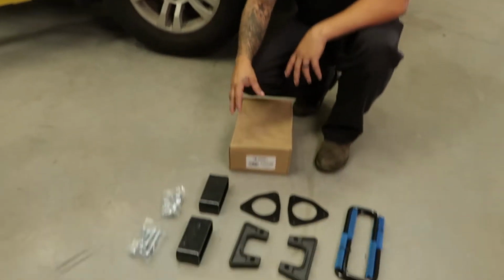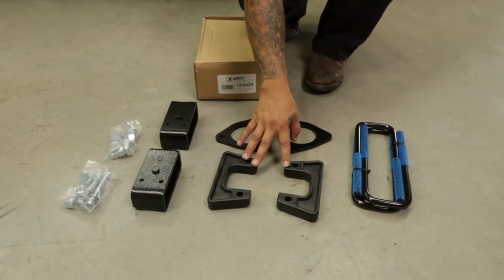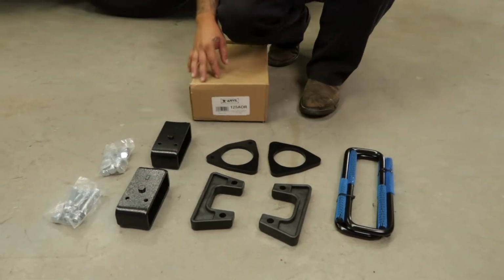So on the front here, we're going to take the whole strut assembly out. We're going to put a spacer on the top, and then on the bottom of the strut, we're going to go ahead and put these other spacers. Then on the rear, we're going to go ahead and put new lift blocks, new shackles, and some new hardware.